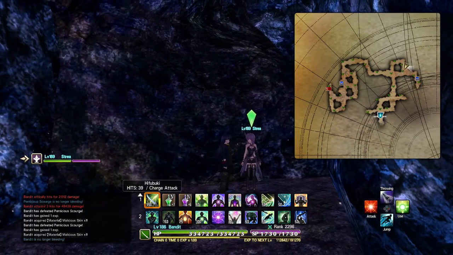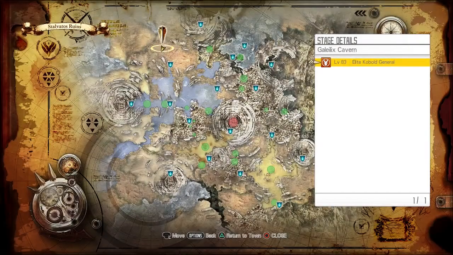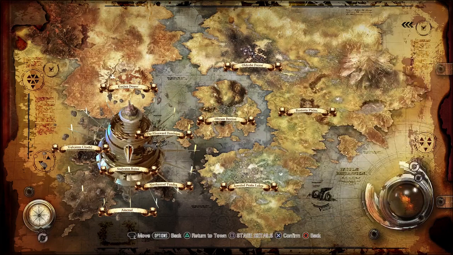Now, you want to go to, because that shows up on the map, right? Galilix Cavern. Might bring it up on the other map, might be a little better. There you go. Galilix Cavern. Now, for a tank, like most of them, the first thing you've got to do is X amount of the requirement on level 100 or above enemies, which, for this area, is extremely easy.